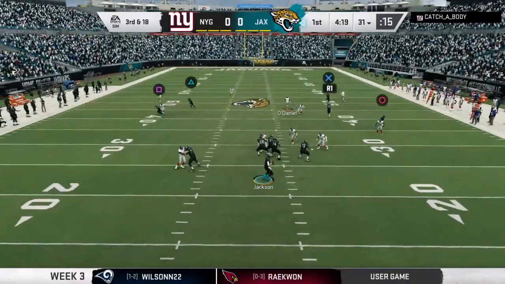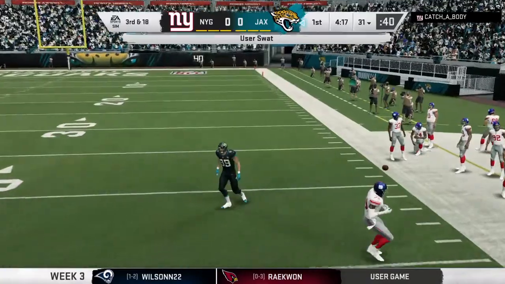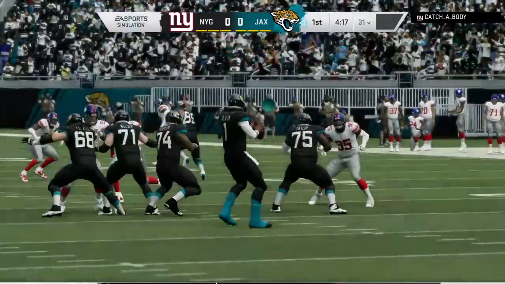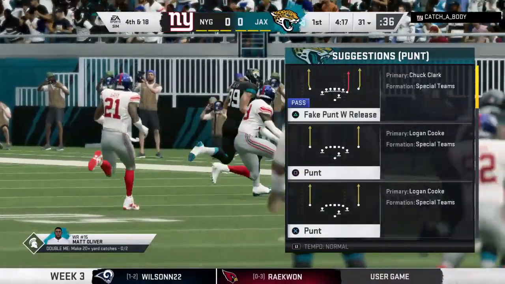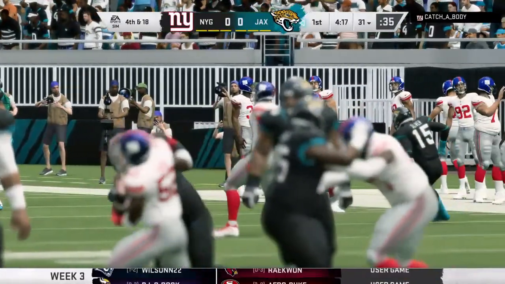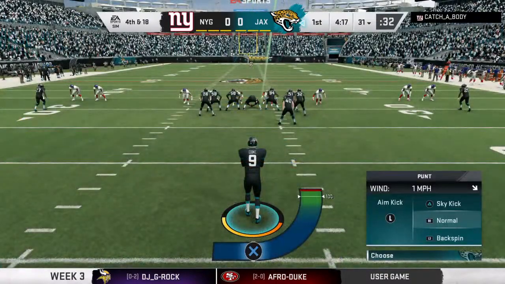To throw is Jackson. From the gun, he'll throw. And he knocks the ball away, and it falls incomplete. Nice play there to force the incompletion. And to me, one thing's for sure. When you're the underdogs and you're playing on the road, you absolutely have to get takeaways. You've got to get the ball from them.